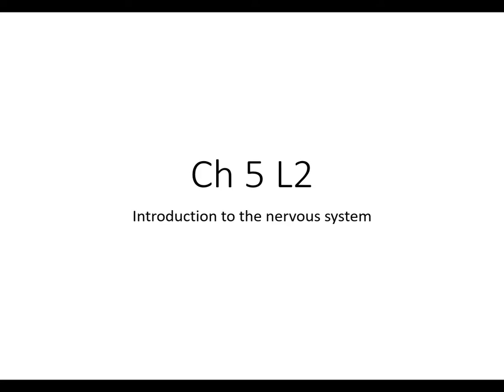So last lesson we looked at the beginning of homeostasis, chapter 5. We're starting off with homeostasis, control of internal conditions. And hopefully you picked up from that work that there are two parts to maintaining internal conditions: the hormonal system and the nervous system. The hormonal system is very complicated, and we'll be moving on to that a lot later. The nervous system is what we are going to focus on today. So today is a general introduction to the nervous system.